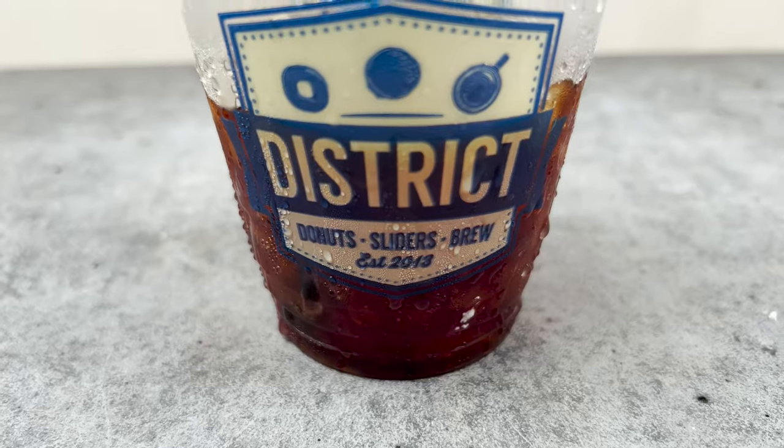One of the things you can do here in the Garden District is actually take a donut tour. We didn't take the tour, but the tour came through and they got an extra blueberry donut that was blessed upon us, so we're going to try that. This isn't the donut we set out to get, but it was the donut that found us — and that might be the best donut we've ever had. It's very good. They're three for three so far.